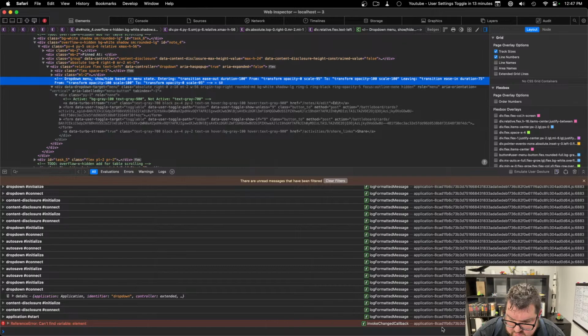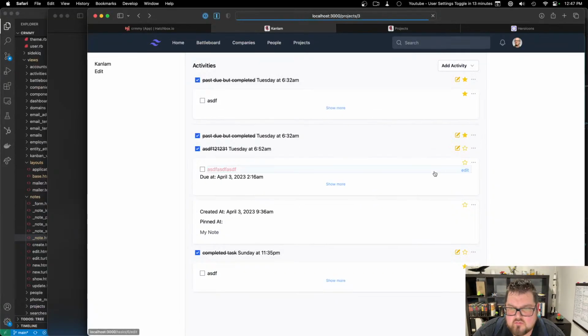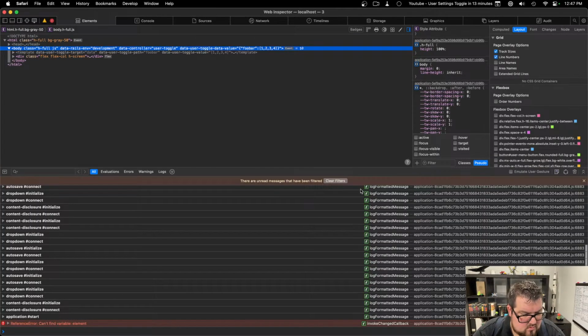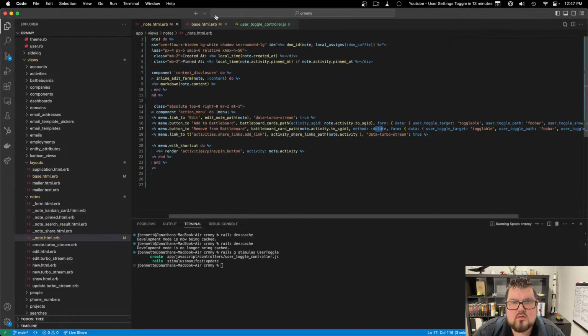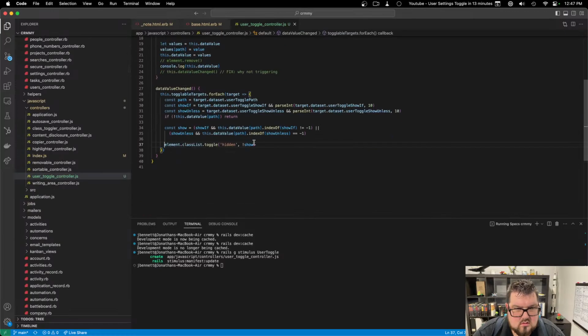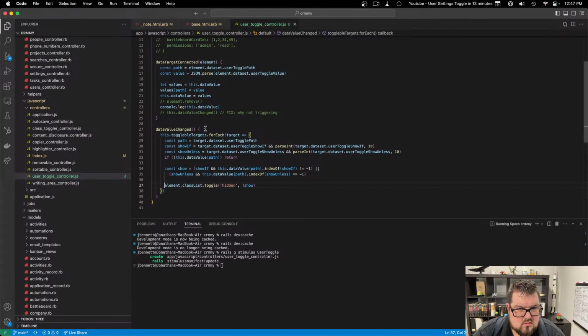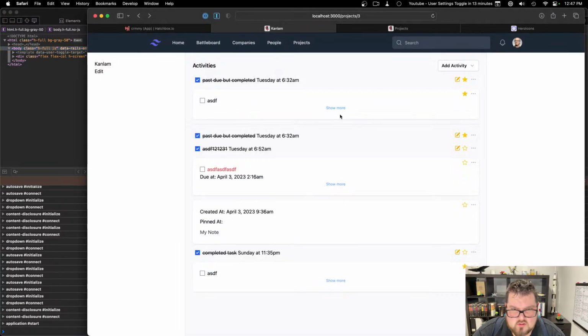Can't find reference element. What is going on here? Yeah, because you just put it under the target. That's why. All right, read your error messages, friends. It's helpful. Pin that. Add to battle board. Great.